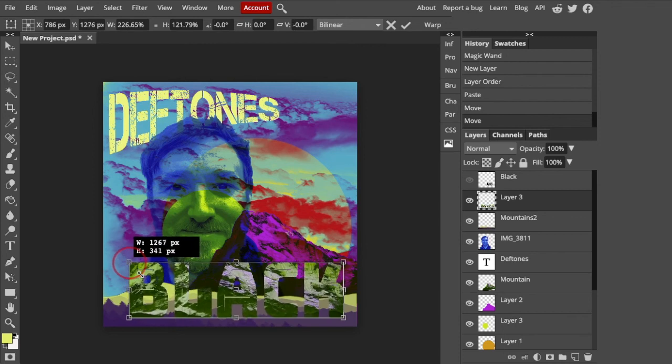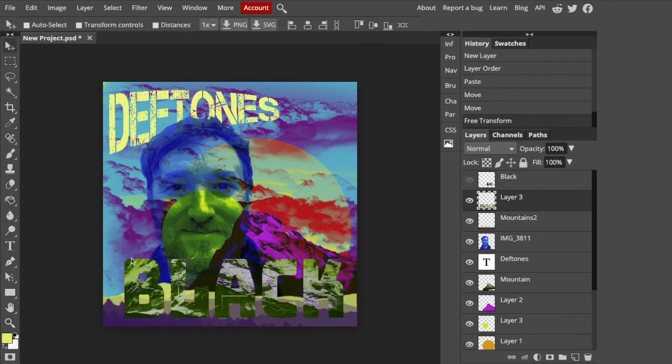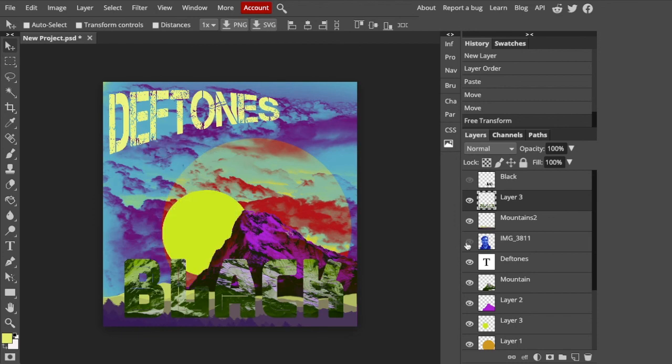Again, just kind of showing you some of the things that you could do. There's a lot of things that I would want to do to clean this up, but I'm just showing you how to do, again, some of the basic moves. I don't really like how much of the face is kind of hiding into the background. I would probably play around with that, make some changes there as well, bring it into the foreground a little bit more. I actually think it looks a lot better without the face in it right now. So those are just some ways to play around, cut things out, use text, and again, good luck.